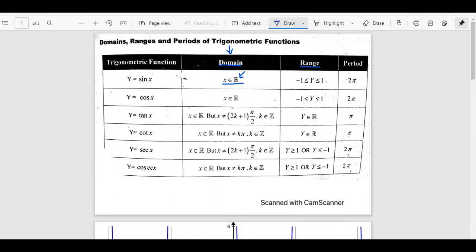What is a real number? A real number is every number that you have studied in maths. Zero is a real number, minus one is a real number, two is a real number, 1/2 is a real number, under root two is a real number. All the different varieties of numbers, all of them come under the branch of real numbers. Okay, so you need to understand that if your graph is not breaking, if it is continuous, if it is defined for every value of x, in that case, the domain is going to have all the values on the x-axis. And when we say all the values of the x-axis, we can write it down this way, that x belongs to the set of real numbers.